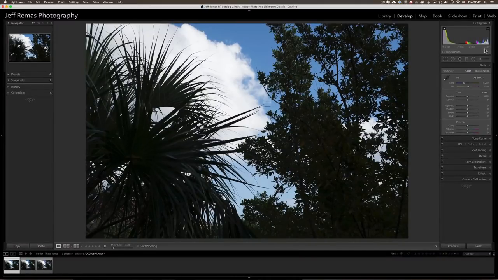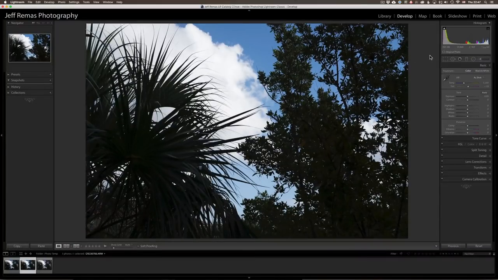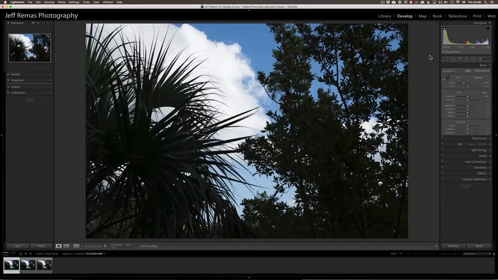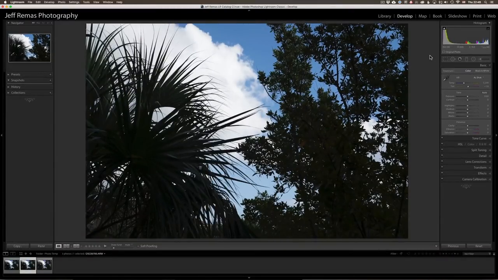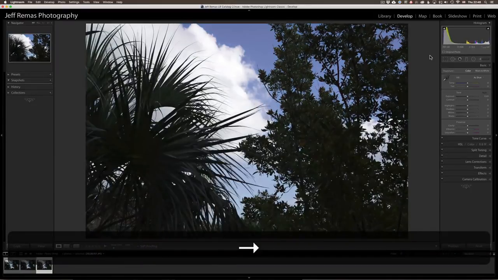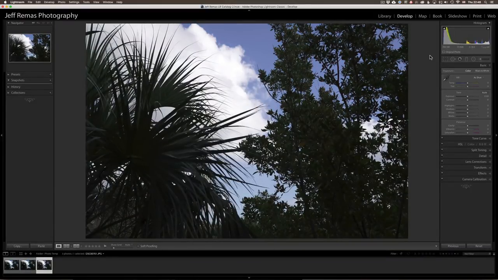Now this is the uncompressed raw file. Let's arrow over and keep your eye on the histogram to the raw compressed. So raw uncompressed, raw compressed, very little difference. Okay, now let's take a look at the JPEG. Boom. All of a sudden with the JPEG, it looks like we're really walled off over here with our whites.